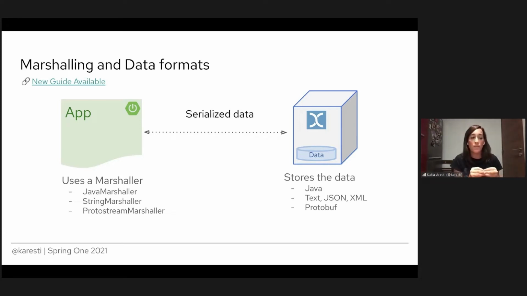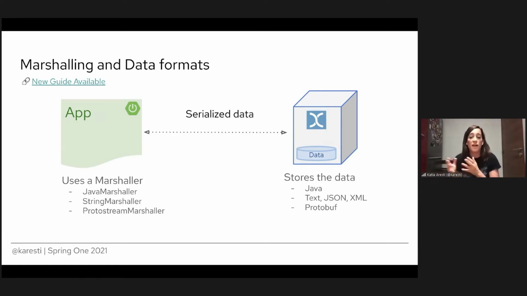For that, we may want to use Java serialization and the Java marshaller, or string marshalling, or protostream marshaller, and I will explain what this is in a minute. From another side, the caches are in the server, and the server caches are going to define the configuration we want for the encoding and the format on how we want to store the data.